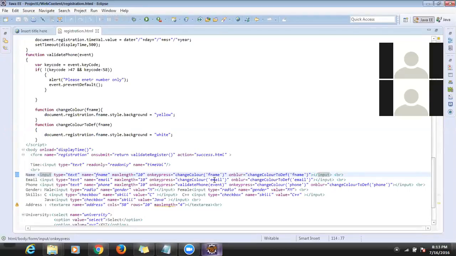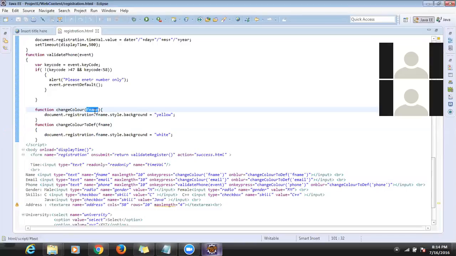F name, email, and here phone number is there. But we have called the function, right? The function is the same. The issue is here with email: frame dot style, so we have email dot style.